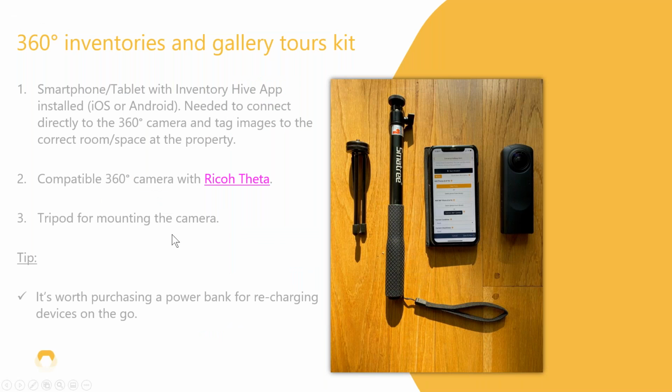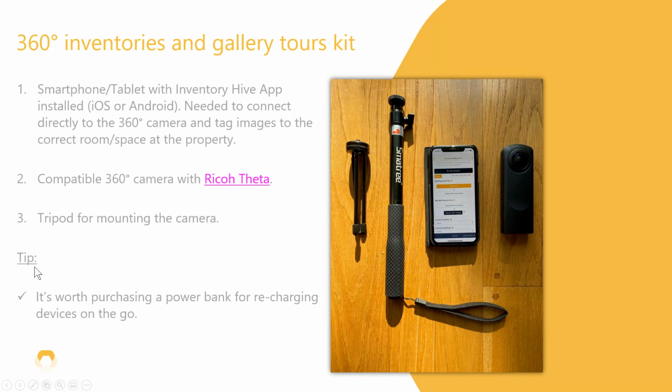So you would also need a tripod for mounting the camera. That's the third and final thing you'll need. In the image that we've displayed within the presentation, you can see we've used a Smattree device, which is one that you can find on Amazon. It literally extends and folds away really neatly, and you pop it in your bag.